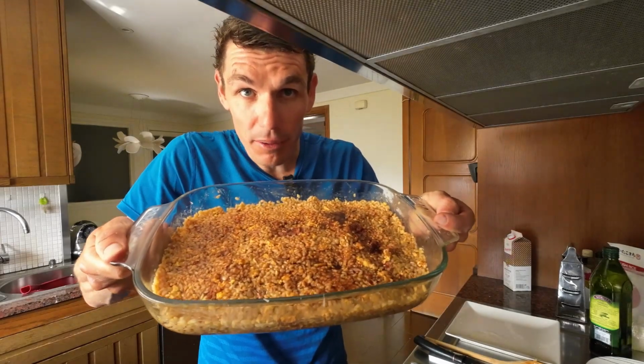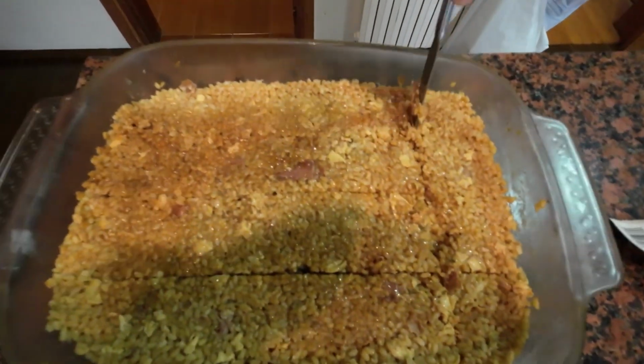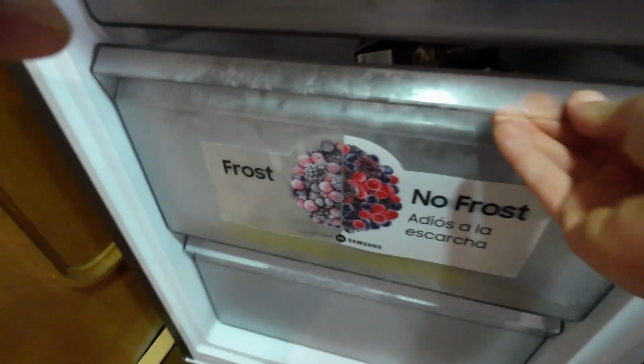And remember, I'm not going to be eating this whole thing, so freeze some of it. I'll cut up 4 or 5 slices tomorrow, put them in some foil, and then the rest I'm going to freeze. I'll first cut them up and then batch them and freeze them in the freezer. And then I can use them probably for the next 5 rides or whatever. So use it, don't use it.